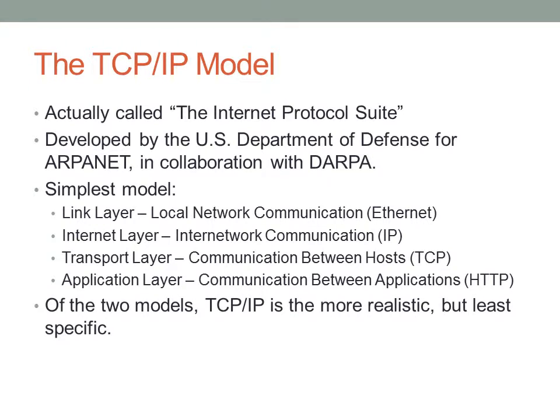Of the two models, as I mentioned, the TCP/IP model is more realistic. It is also much less specific in the way it defines layers. For example, the link layer is simply concerned with local access. It does not specify how this happens, to what degree this happens, or what local access actually means. Whereas the internet layer is concerned with merging two local access networks. What exactly does that mean? There are lots of different ways of implementing these solutions, and IP is just one of several. So TCP/IP doesn't really define the exact problems, but it provides a good way for us to divide the actual physical protocols of the internet today, which is why I like to refer to things by their TCP/IP model names.